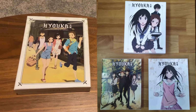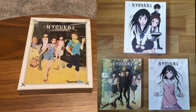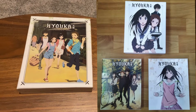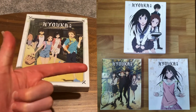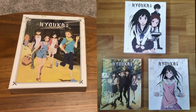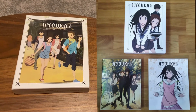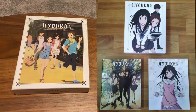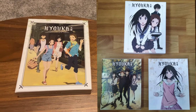So part 2, CX is selling it for like £45, but it's out of stock. Also, if you want to get hold of it, you'd have to buy this listing, which I wouldn't recommend due to the fact that you're basically paying for both parts, even though you only need part 2, and it doesn't come with the info sheet, and they're selling it for 150 quid, which is ridiculous. But yeah, that's part 1 and part 2.